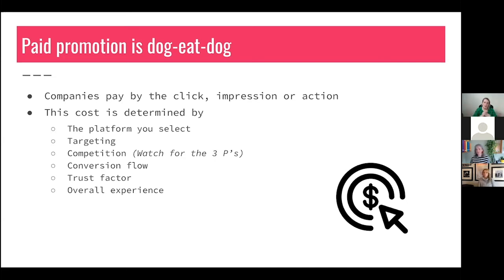So yeah, probably from a social perspective, if your clicks are over $1, you need to take a step back and look at these pieces: who you're targeting, who your competition is, what that flow looks like in your overall experience. If you're doing Google ads and it's not super competitive, if it's over probably $3, take a step back too.